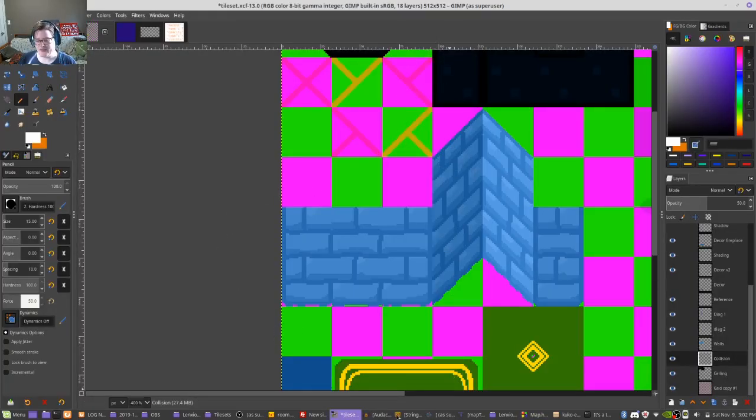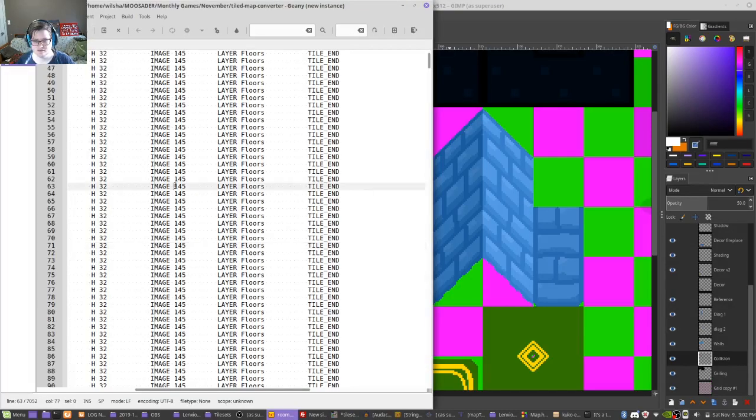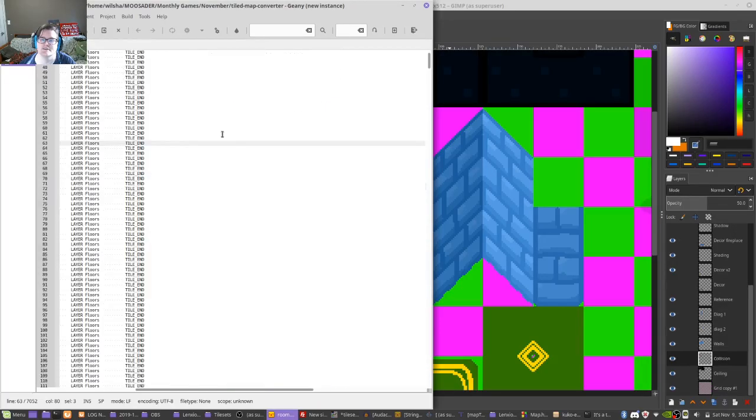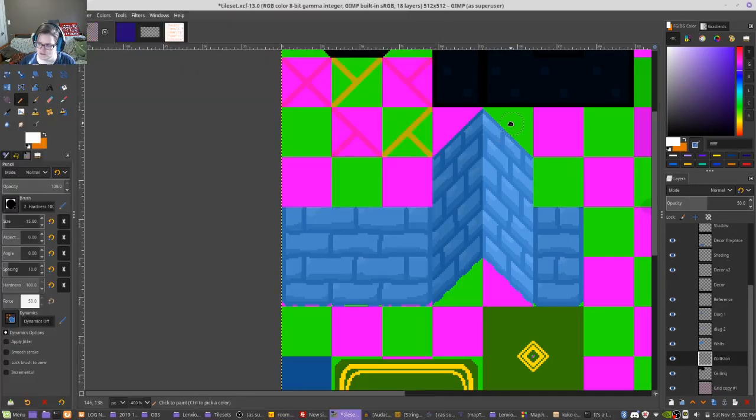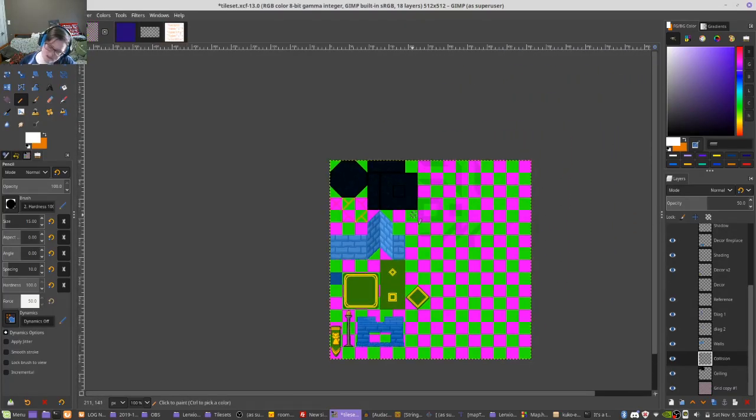And we find that out based on the image. This is another annoying thing. I could have added this into the converter. So Tiled, I should have added this into the converter.